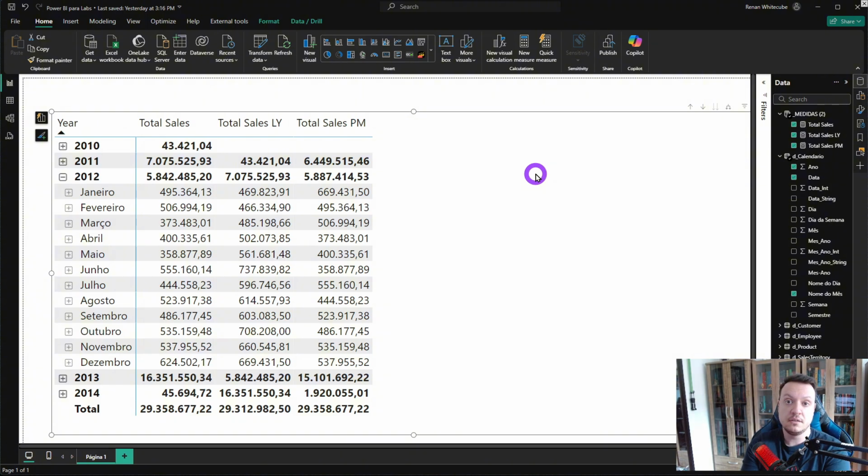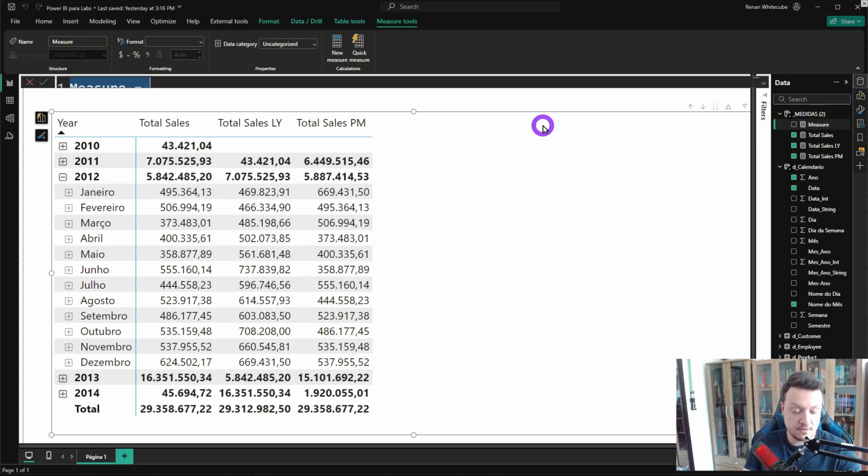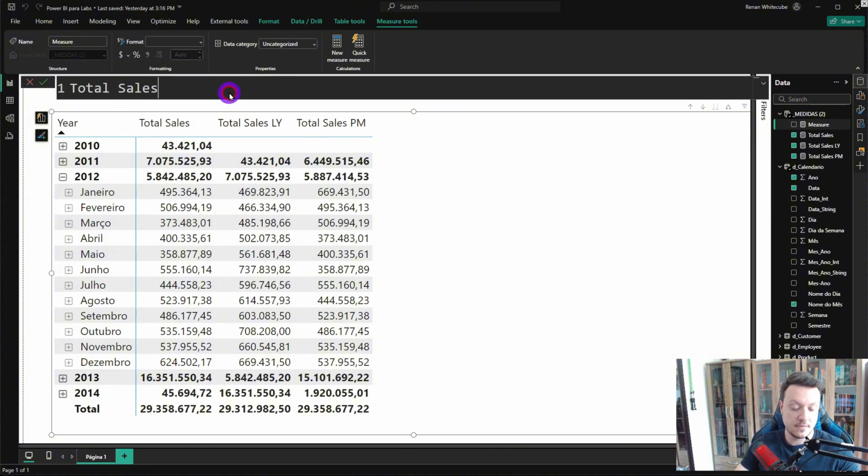Now if we want to use some functions to calculate aggregate values, like total sales of the current year, or the total sales of the month, or the total sales of the last 6 months, or the total amount of every year that we have in our model, we're going to see these 4 variations that are very useful on our daily basis. Let's start with the simple one, that is total sales YTD, year to date.